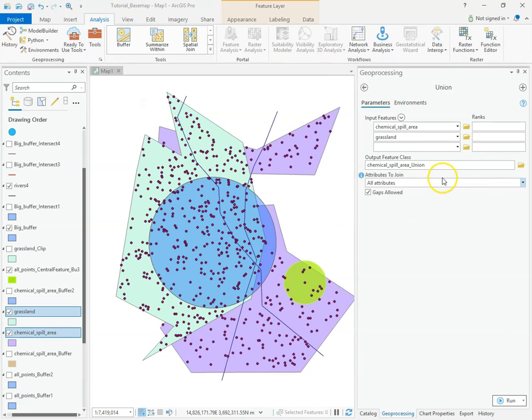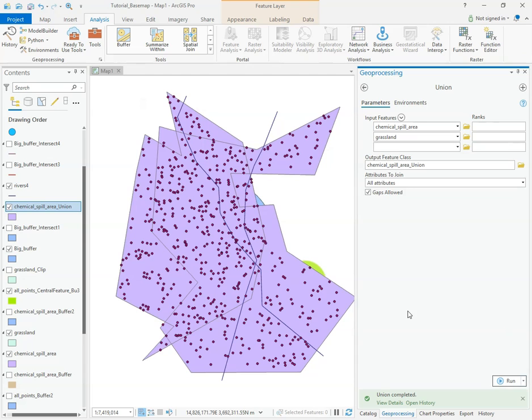Anyway, you see the readout here is pretty simple. We could check through output features. Again, we want to make sure that this is going to your S drive. We could check all features, all except attribute IDs, only feature IDs, or all attributes. Let's just go with all attributes and see what happens when it comes out. So this giant sherbet-colored file is our chemical spill union.